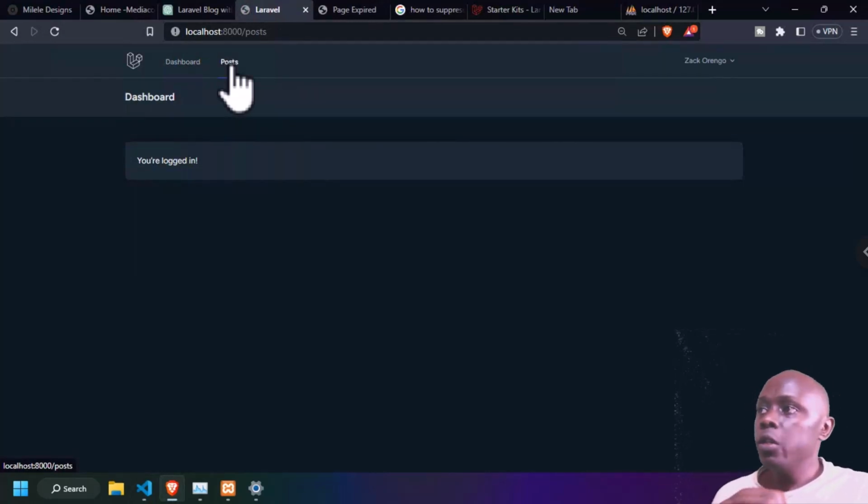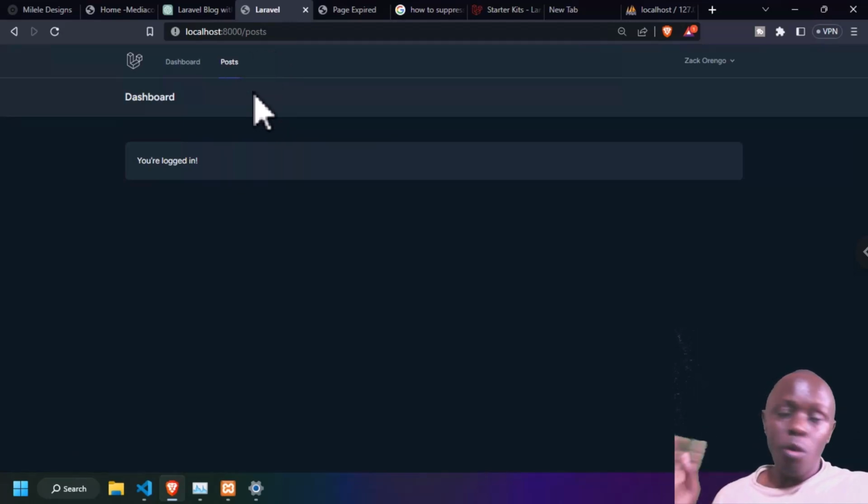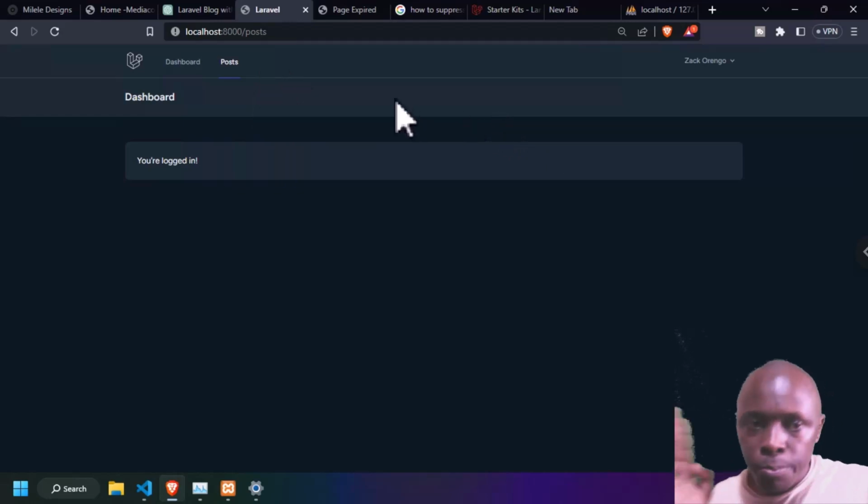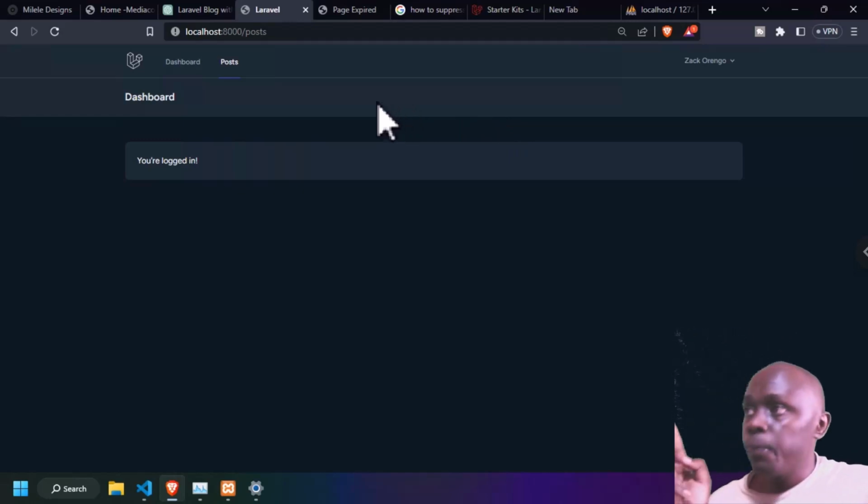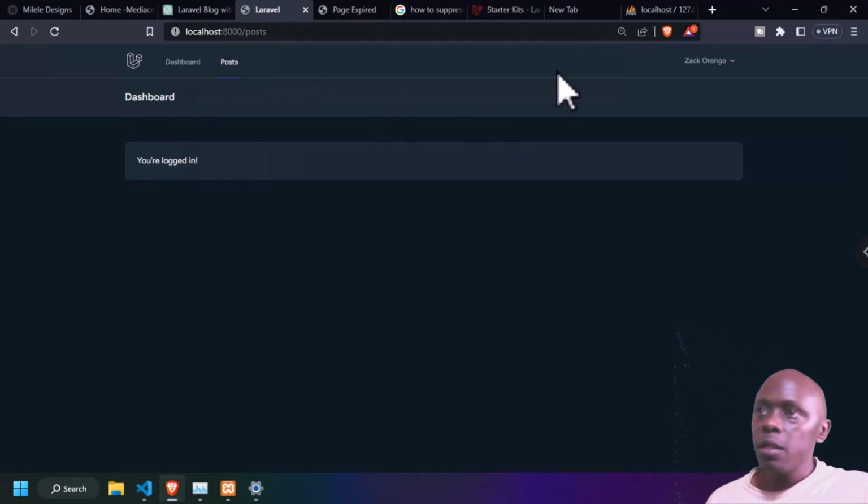Next, we are going to create a way for it to display all the comments on the same navigation. So when a user makes a comment, you as an administrator will be able to see those comments per specific post. You can see it inside the post. At the same time, you can see it in the comment section on the dashboard. So that is how you're building your application.